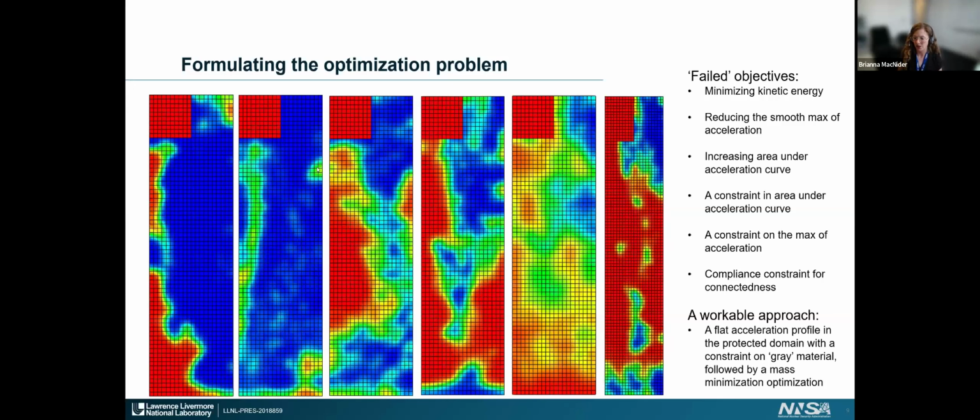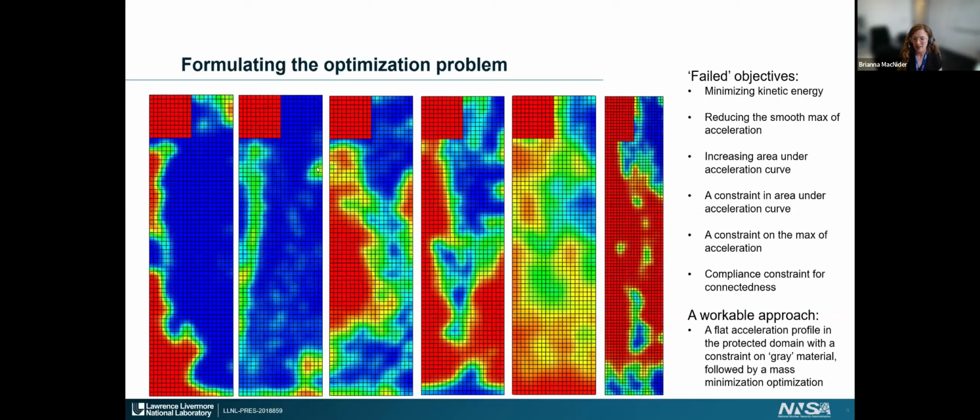So rather than just saying try to make the acceleration profile flat, we say make the acceleration profile flat at, you know, X value meters per second squared of acceleration. This requires the optimization problem to have something that is mostly connected, because the only way for the block at the top to have an acceleration is for the stress from the contact at the bottom to be able to actually propagate up into it. And so in order to achieve some value of acceleration, it has to be connected.